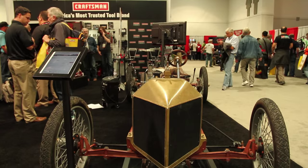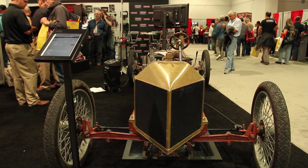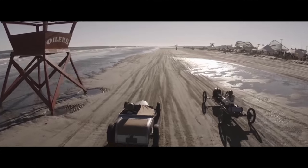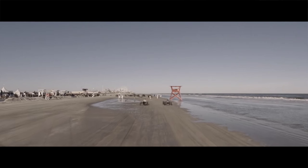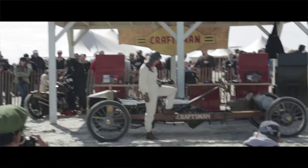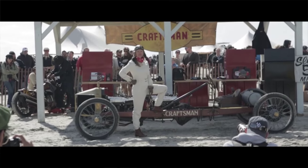And you drove that in the Race of Gentlemen. It was insane. It was insane. Was there even a seat belt? There's no seat belt. The car is a little bit too big for me. And it's a Model T, so if anybody's driven a Model T, it's completely backwards. It's a Model T frame with two engines. And that's it. But even just the driving portion of it, there's nothing holding me in. That's amazing. I looked at that and I went, that's what she drove? I thought, how could that possibly be?